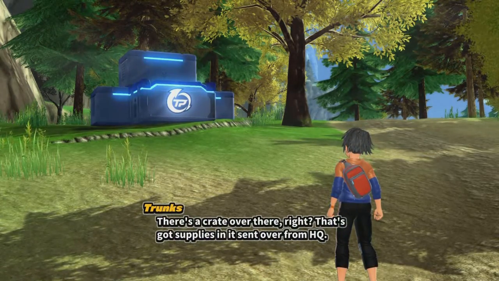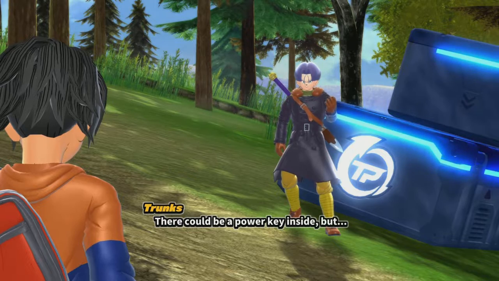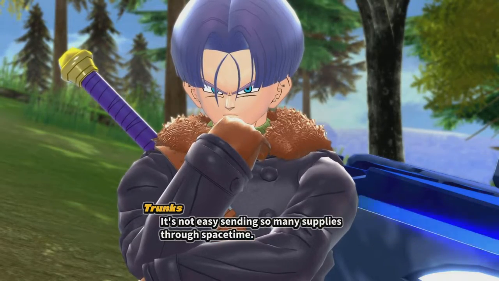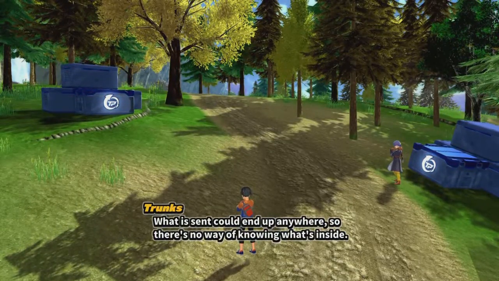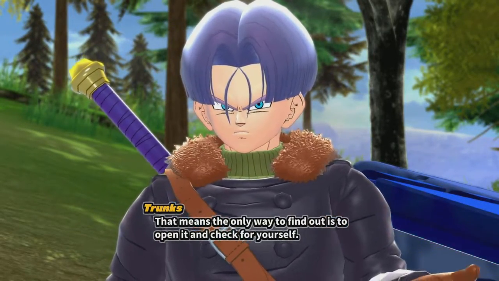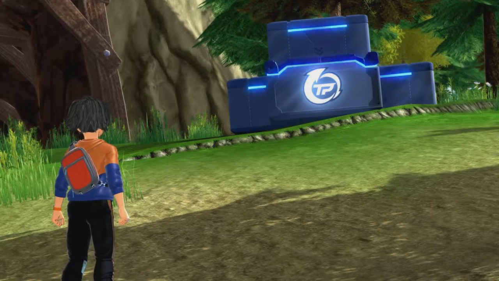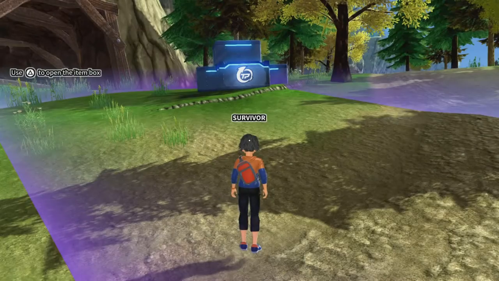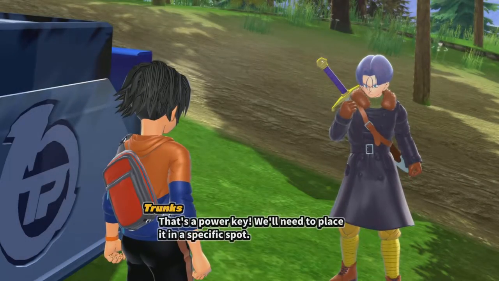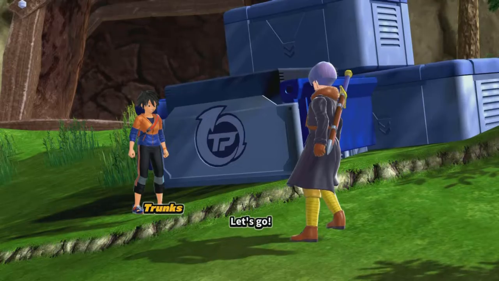There's a crate over there, right? That's got supplies in it sent over from HQ. There could be a power key inside, but it's not easy sending so many supplies through space-time. What is sent could end up anywhere, so there's no way of knowing what's inside. That means the only way to find out is to open it and check for yourself. Go check out that crate. I'll take a look inside this one here. That's a power key. We'll need to place it in a specific spot. Let's go.